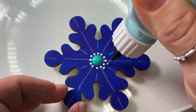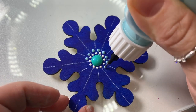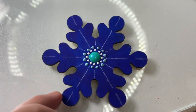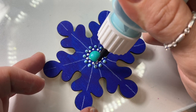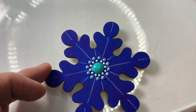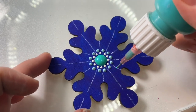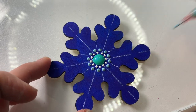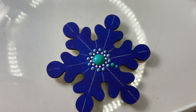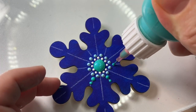All right, so now I'm coming in with that Folk Art Ocean View. This is a multi-surface, thicker satin acrylic paint, and it works beautifully in the applicator bottles. So this is another paint that you can use to get your dots extra thick. And it works just as well as DecoArt Americana Premium and heavy body acrylics mixed with pouring medium. So yet another paint to add to the list of medium body paints that work really well.